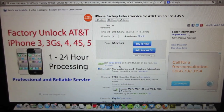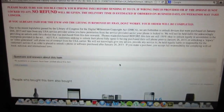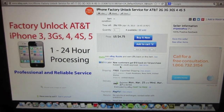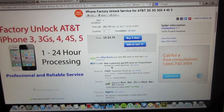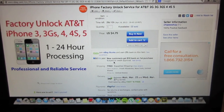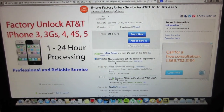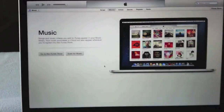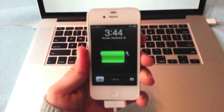According to the seller, after payment has been made you will need to send them your IMEI number — that's what they need to begin the unlock process. This may take one to 24 hours; mine took about a day or a little over. The seller sent me an email on eBay saying it was marked as shipped. When the seller says your item has been shipped, they'll also send you a message saying you can go ahead and factory restore your iPhone for the unlock to kick in.